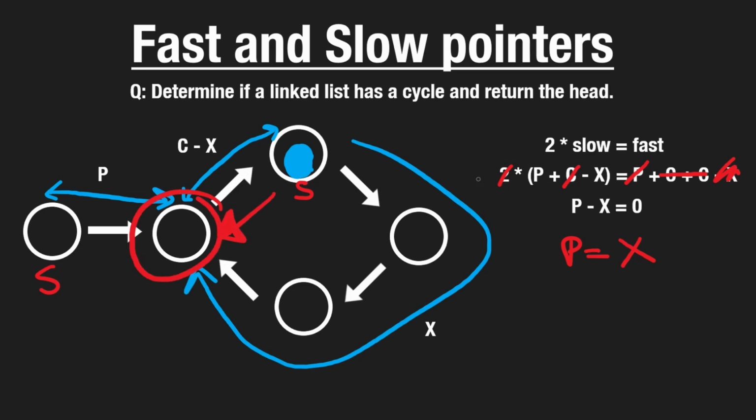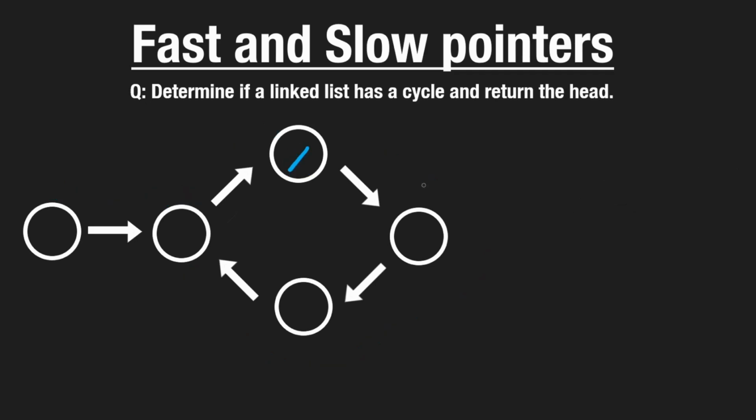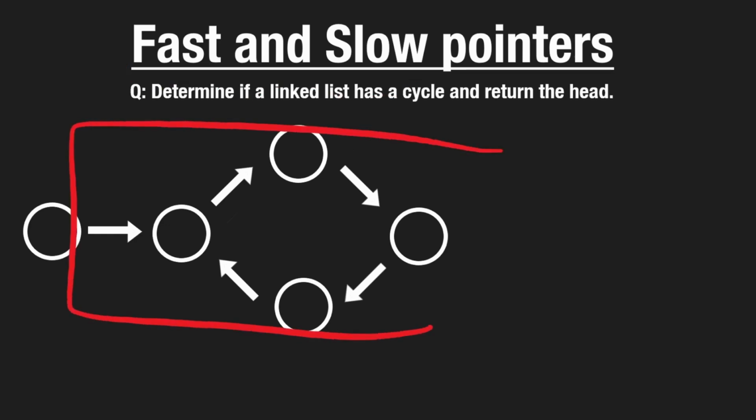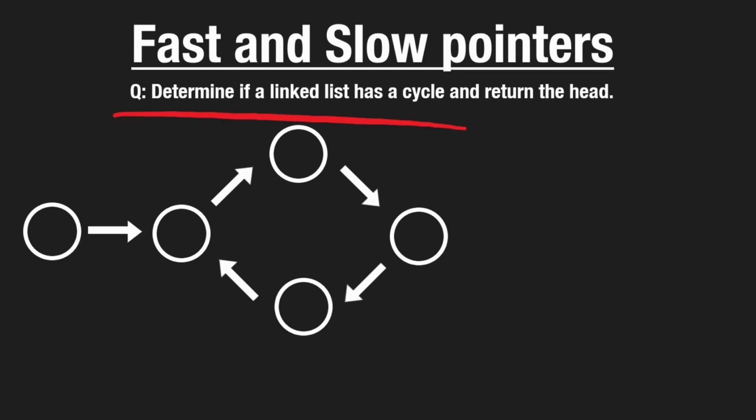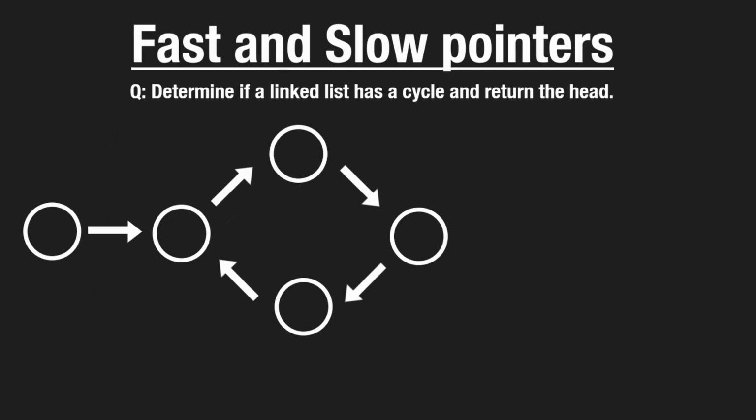So that was quite a lot and probably more math than you were expecting. It's okay if you don't completely understand this, and it's especially okay if you wouldn't be able to come up with the math proof yourself on the spot. But fast and slow pointers are a common technique to solve difficult problems like this, and what we talked about can be an interview question that comes up, so I think it's worth understanding. Even if you're just going to memorize the algorithm itself, because it's not a complicated algorithm, the proof is what's complicated in this case.